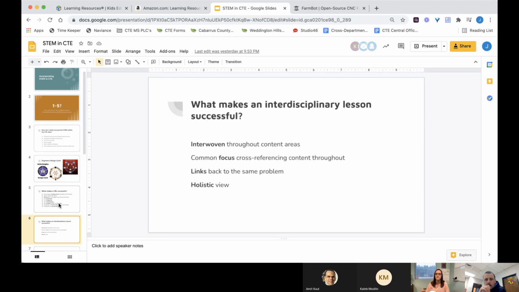I've talked about this a couple of times before, but how can I let my students see the importance and the relevance outside of my 4 walls, and let them see that this is something they need to know way down the line in their learning, or as an adult, or even tomorrow, or something they see on the news? How can I let them see that the world is bigger than their school right now? Doing interdisciplinary lessons definitely helps with that, because they can see the connectedness between a lot of the different content areas.